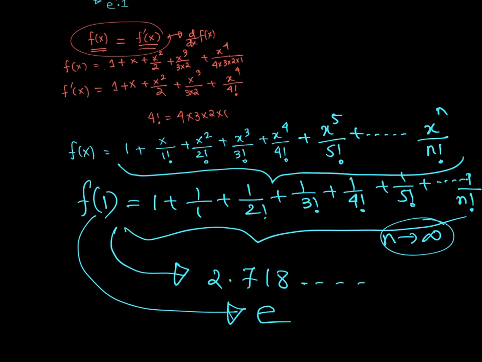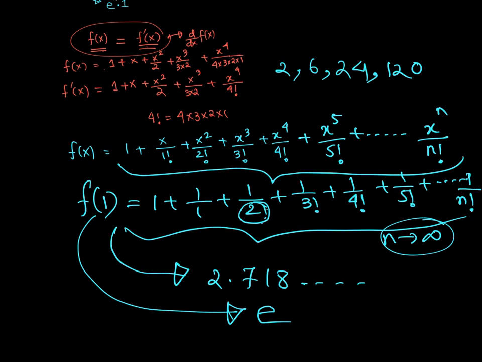All right. And why is this happening? Why is it trying to converge towards a number? Because we are adding infinite terms, right? So you might think that why isn't it infinity? The idea is something like this, that the denominator is rapidly shooting up. So 2 factorial is basically 2, 3 factorial is 6, 4 factorial is 4 into 3 into 2, which is 24. Then you can calculate 5 factorial, which would be 120.